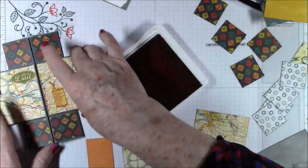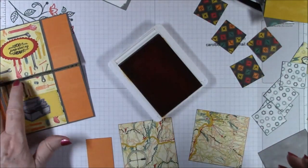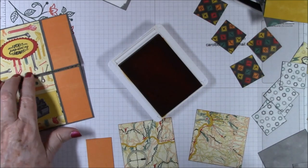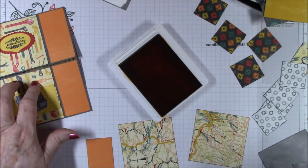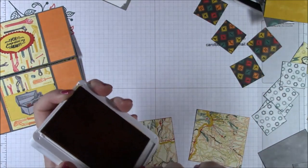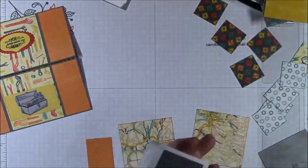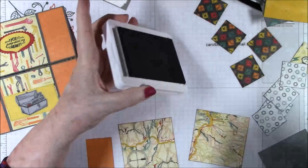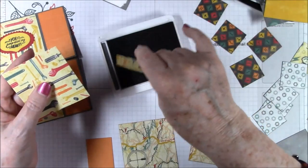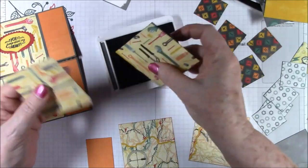Okay, that's our pumpkin pie. And I think I will also do these in gray again. So I'll get my basic gray out, and get our tools, our DSP with the tools. And we're just going to distress those with the basic gray.